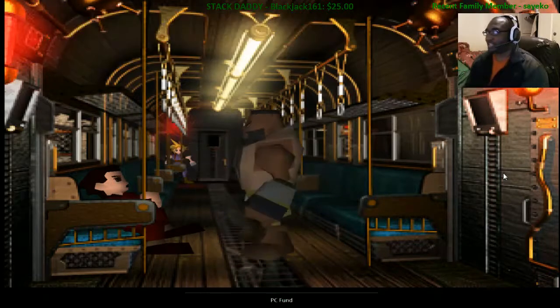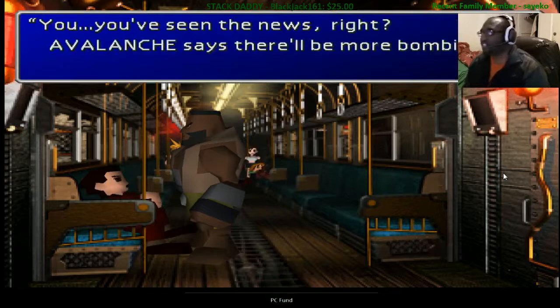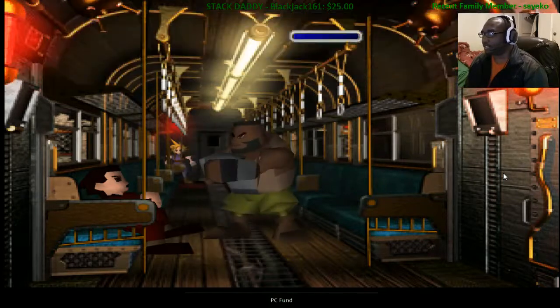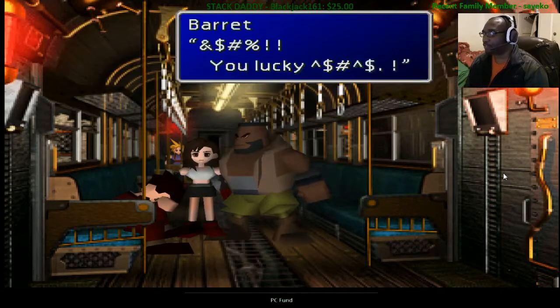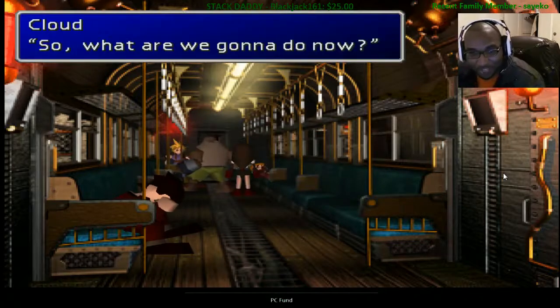Ended because of guys like you. Oh! You see the news, right? Avalanche said that there's gonna be more bombings. Only devoted employees like me would go to Midgar on a day like today. You work for Shinra? He's a manager. Nice. You lucky bitch. He's a manager, dude.